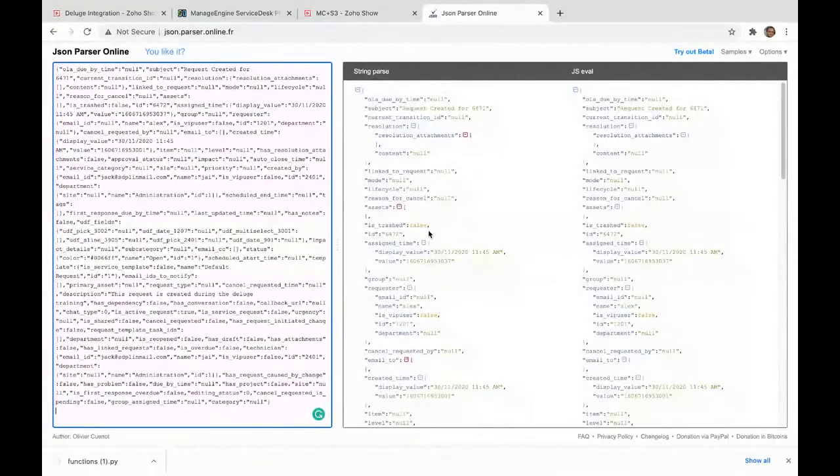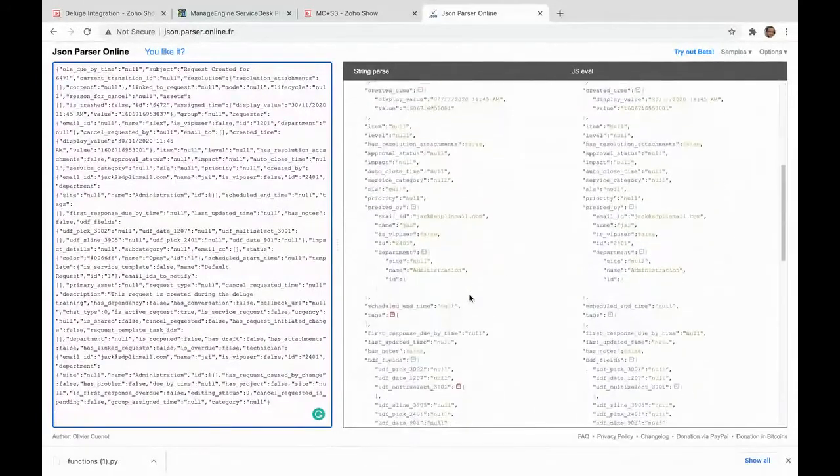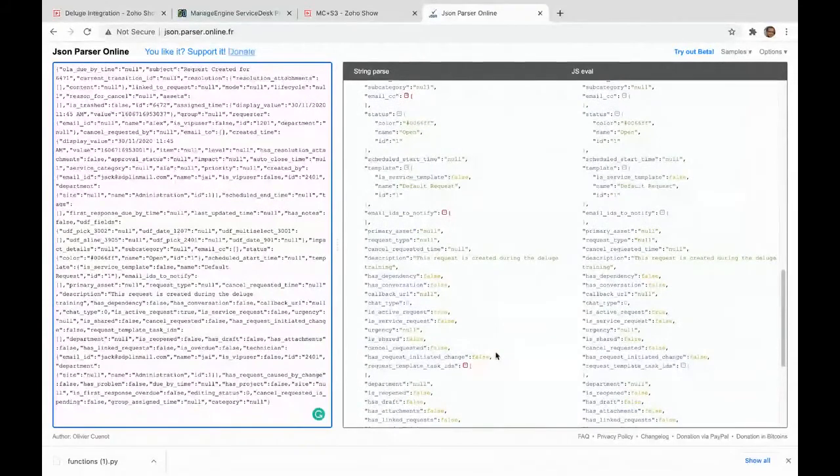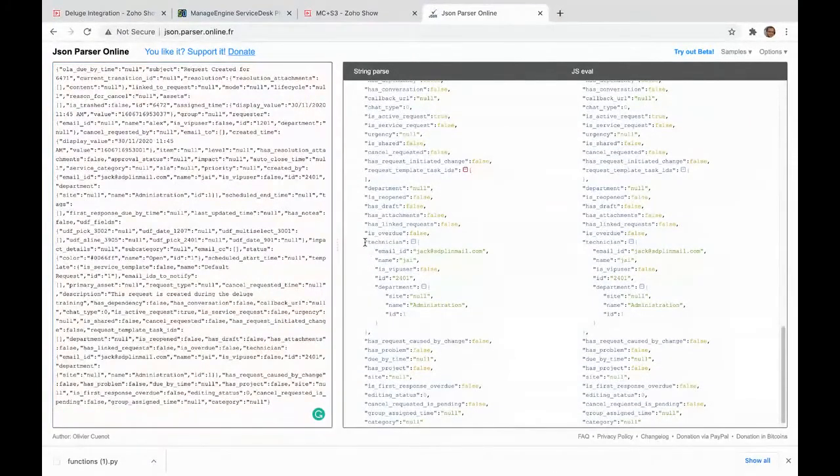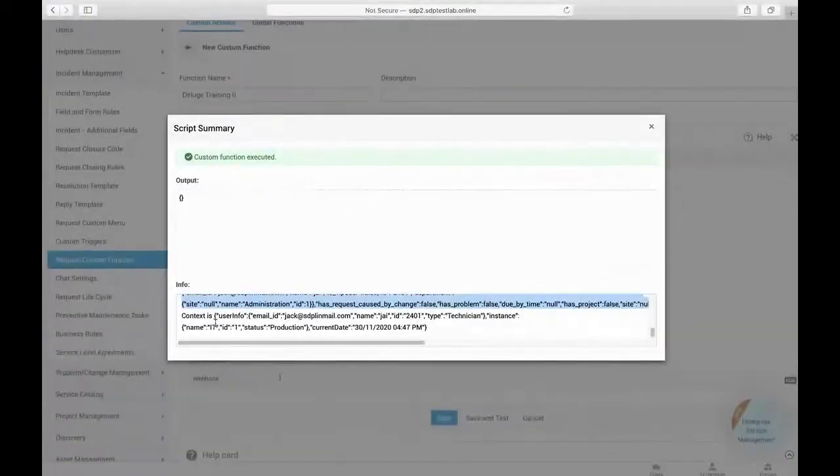All right. So here the complete request information is in the JSON format. Here you can see all the fields followed by the values. If you notice, some of the fields contain another JSON nested in them. Here the technician is the field name, and for the technician you have another JSON object that contains the complete information of who the technician is, what his name is, what his email address is, and what the ID is. And for department, there is another nested JSON object that has the site name and the ID. I think this tool makes it easier for us to see what exact data is in there. And also, let's quickly check what we have in the context.